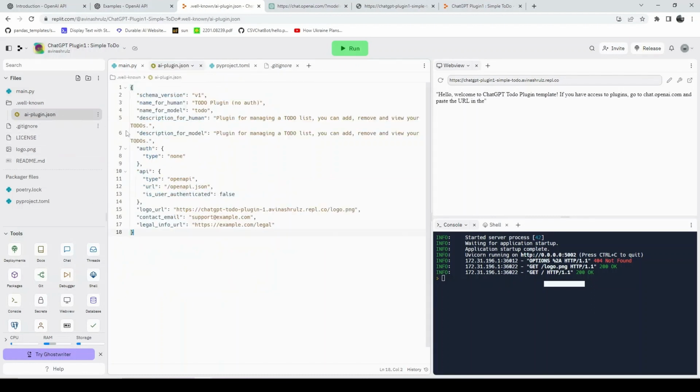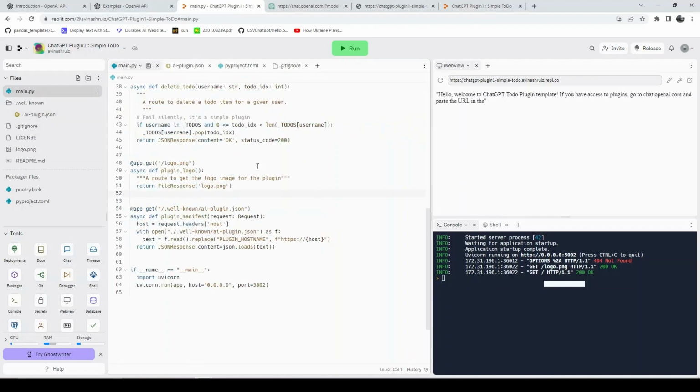And on top of it, this is our ai-plugin.json, which is the manifest file. So if this is my Replit endpoint, you have to replace it with your Replit endpoint prior to logo.png. Then it would work. Currently, this is the only field that is dynamic. You have to change it for your use case. And once you do both of these, what's the next thing to do? Just go here and click run. And once you do this, you should see a server running and you would see a URL like this.